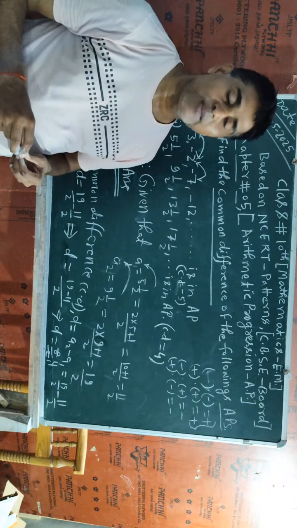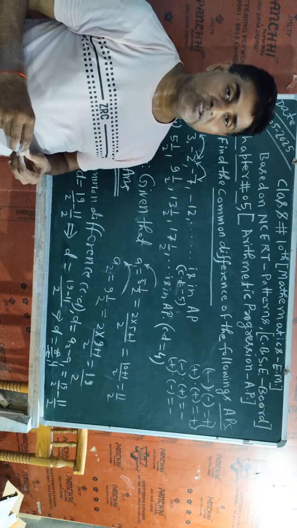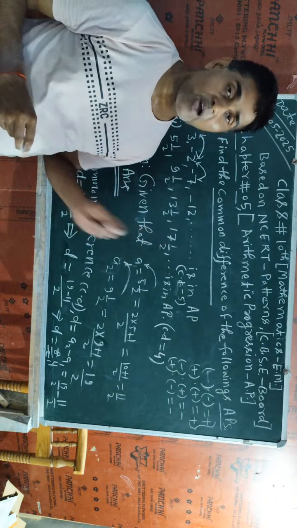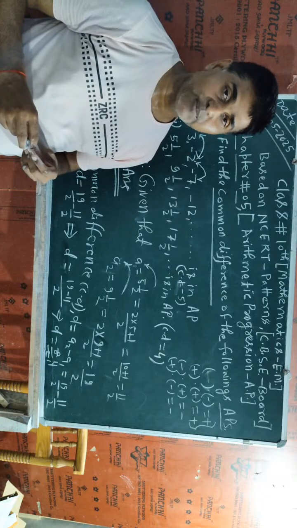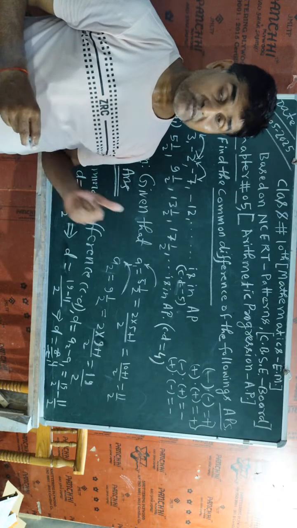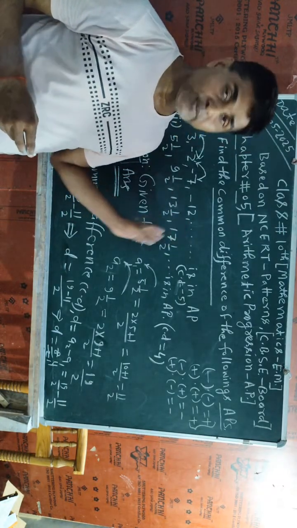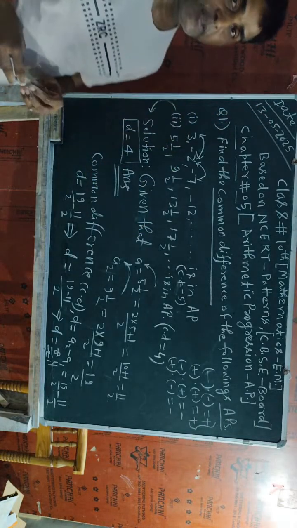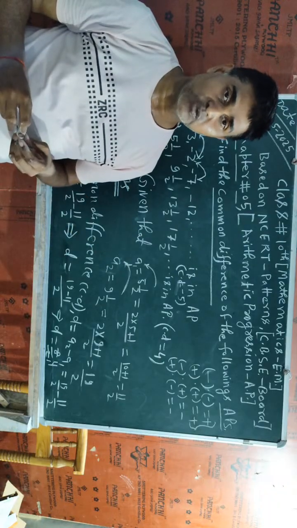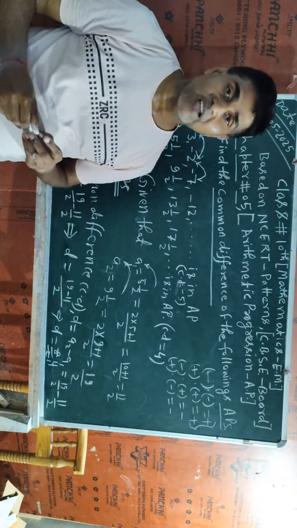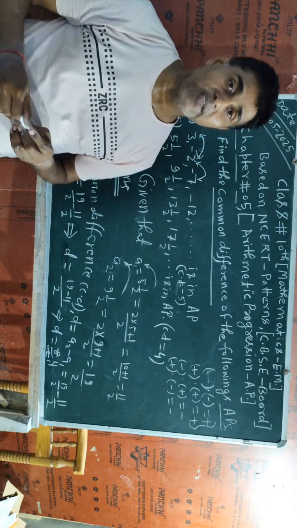The nth term of an AP series is an = a + (n - 1) d. Here an is the nth term of the AP series, a is the first term of that AP series, n is the number of terms, and d is the common difference of that AP series. So the common difference we will get, the first term is also given, and we have to get the nth term, so we can easily obtain that nth term. Okay students, so this is the way to get the common difference of an AP series, and also how to get the nth term of an AP series.